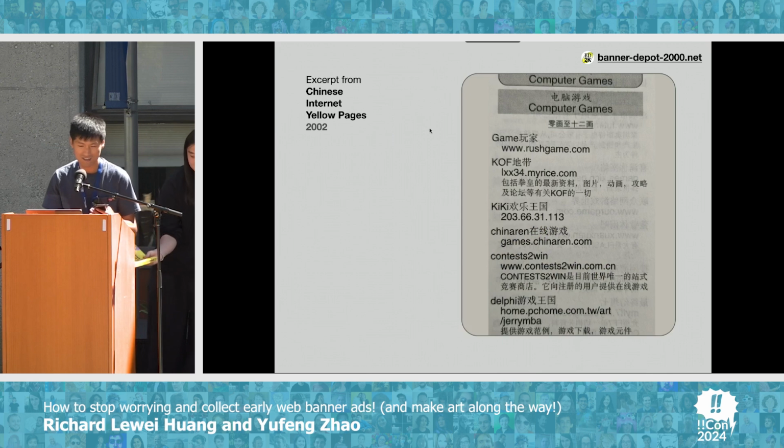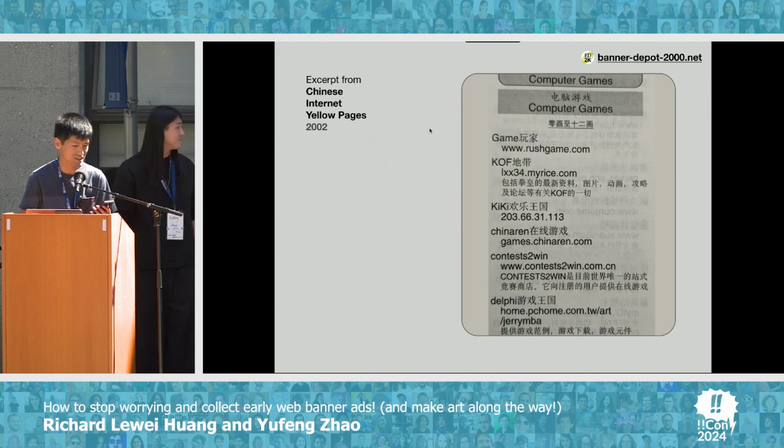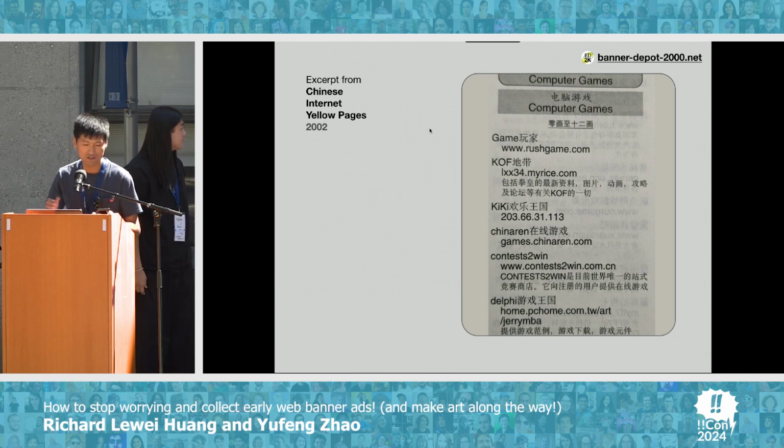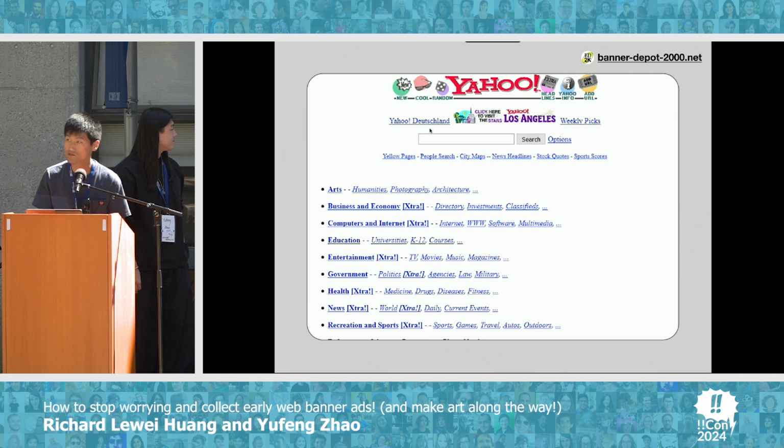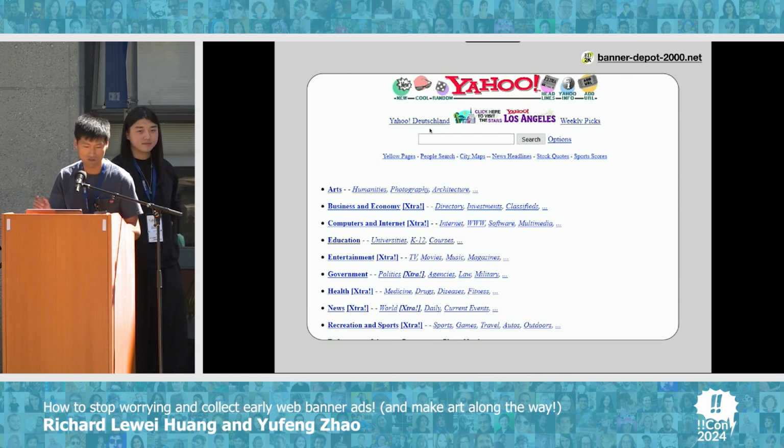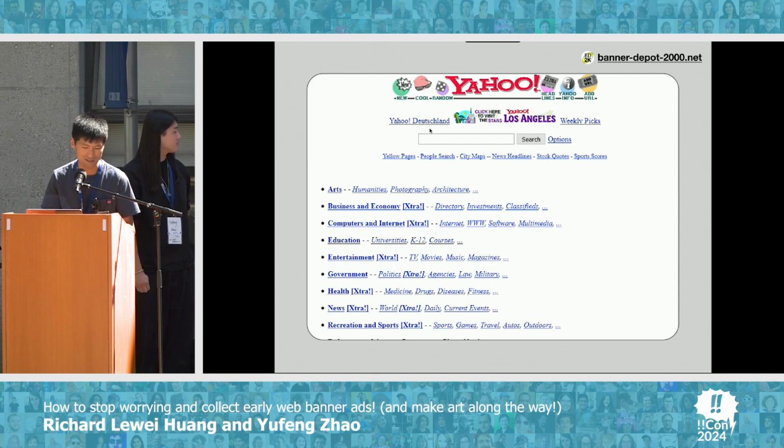As the name suggests, the book provides lists of mainly Chinese language web pages sorted into thematic categories. Nowadays, we are used to searching for information on the web using search engines. But in the mid to late 90s, before search engines became the default paradigm for information retrieval online, there were various attempts to build human-created directories of information on the web. Arguably, the most famous example of which is the early Yahoo. So this is a screenshot of Yahoo in '96.